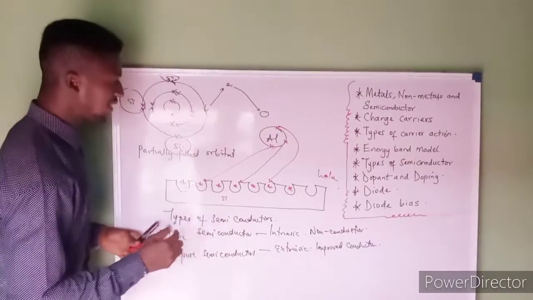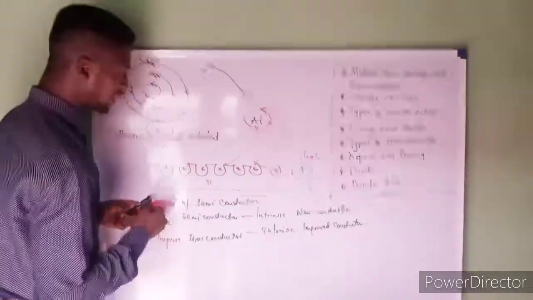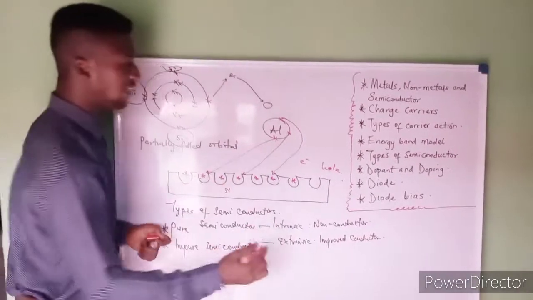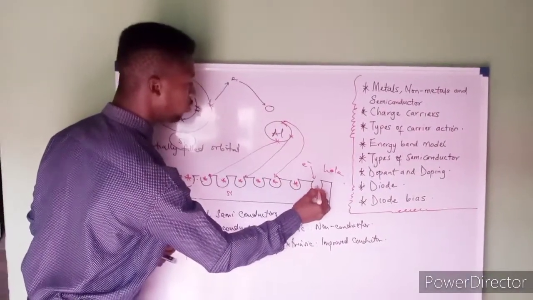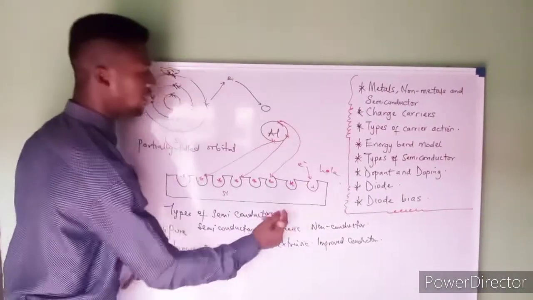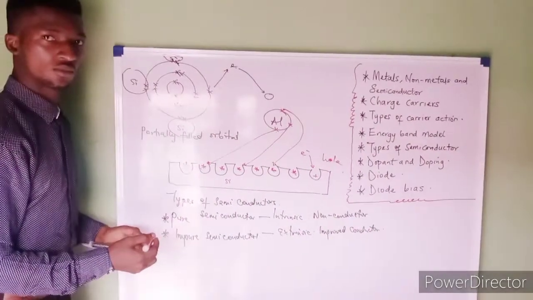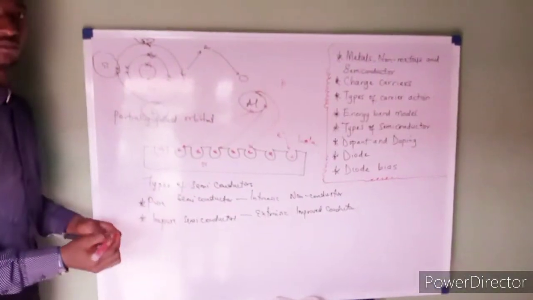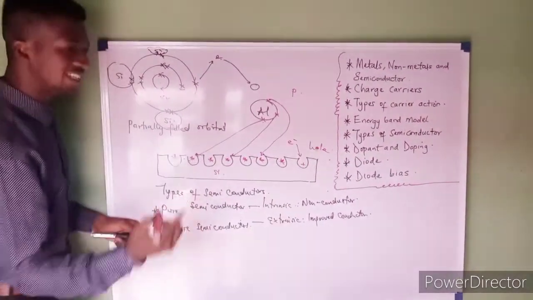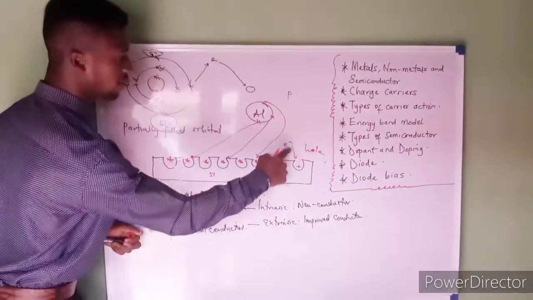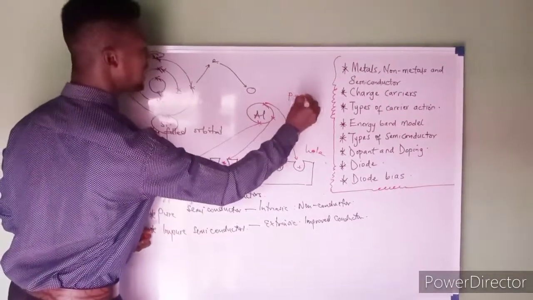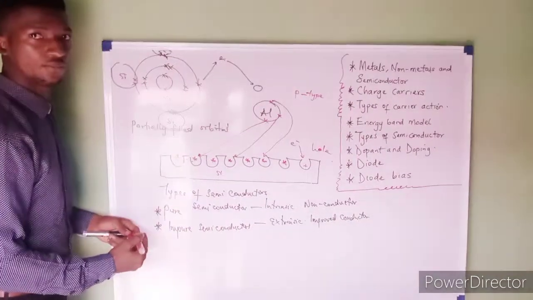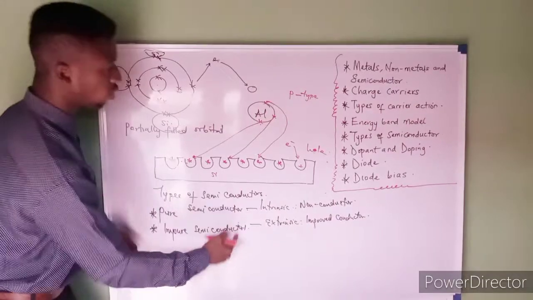So here, what happened is that for an electron to enter this hole, since an electron is negatively charged, and according to the electrostatic law, unlike charges attract, what will attract this negative charge must be a positive charge. So I can say that a hole is a local positive charge. The first letter of positive is P. So in this case, since we have a hole left here, we call this a P-type impure semiconductor.